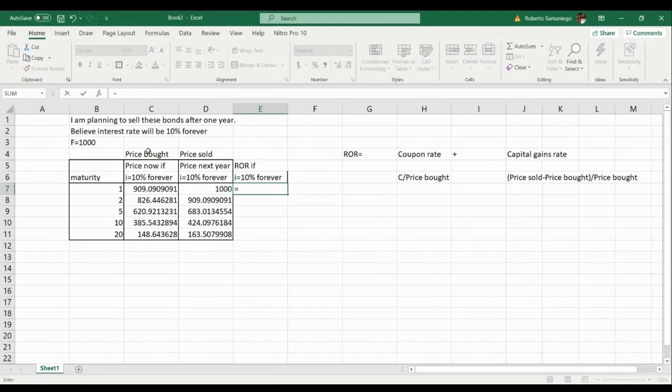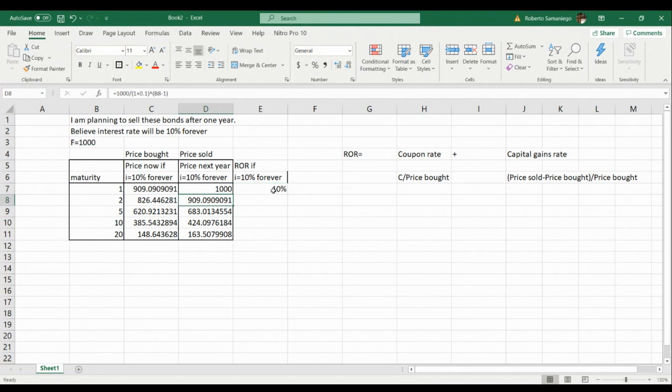So again, using Excel, I can say this is the price sold, minus how much it cost me in the first place. If there was an increase between price bought and price sold, then I made a gain. Scaled by, again, the price when I bought it, which is the initial size of my investment. And I get 0.1 or 10%. You can actually click here and it'll show it as a percent there.